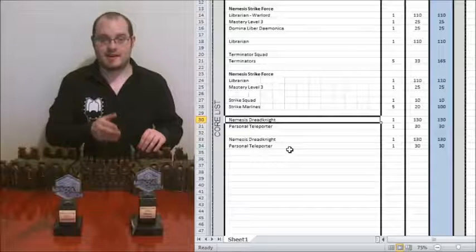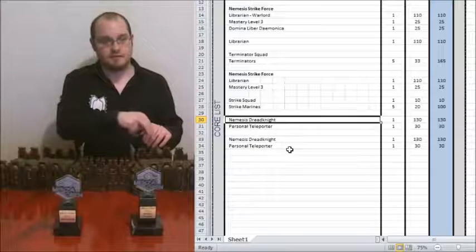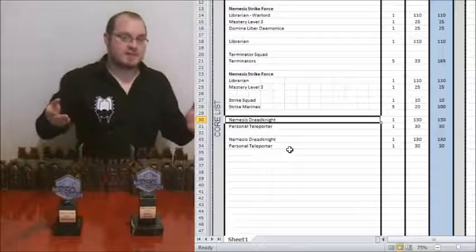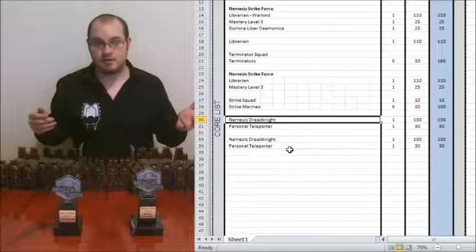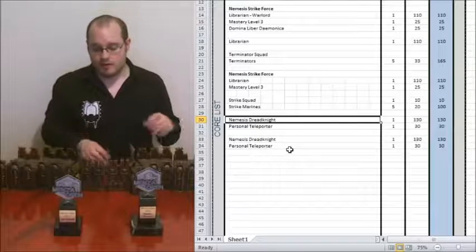So for the majority of that game, all my Renegade Knight did was jump from objective to objective to objective, getting me those victory points. Which some might say was a waste, but he got me 3 victory points throughout that game, and that's pretty good. Any unit that can get you 3 victory points on its own is pretty good.